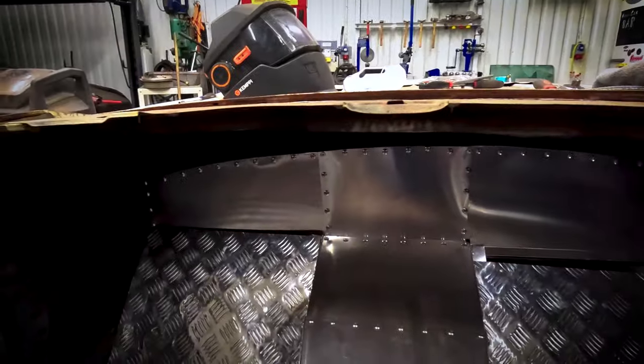I live here now. Next time I'm gonna be fixing the trunk. It's rusty as hell. It's gonna be great.